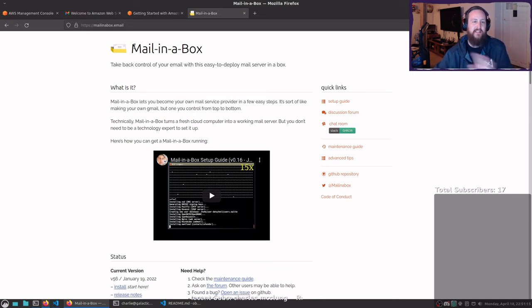Mail-in-a-Box is just a collection of all these open source solutions to run really cool, essential services on a server that are not trivial. That's stuff I've all done from scratch, and it's hard to do it one by one. They put it all into one automated script, which is what I love to do: automate everything. It does a DNS server, a web server, and a mail server. So this is your own mail server. Now you're not just giving a domain to Google to host your mail. It's your SMTP server to connect to. Does that make sense? And this is super easy.